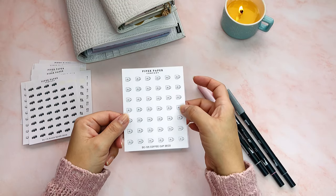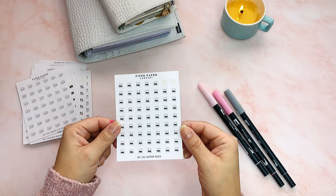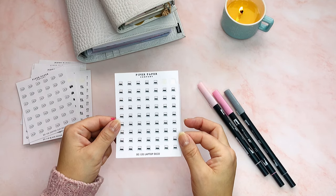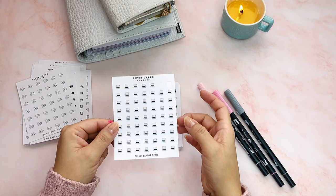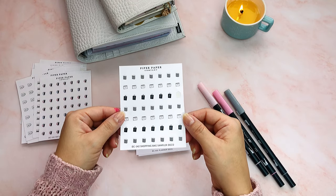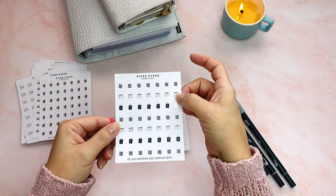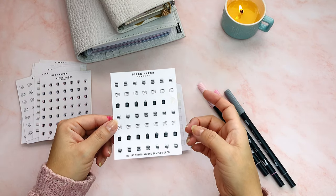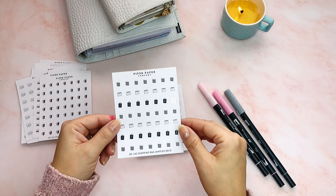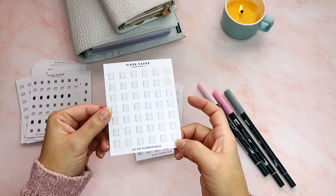These are coffee cups that say 'I love coffee.' These are more laptop icons — I like the light pink colors. I use these when I'm working on the iPad. These are like shopping bags — this one looks like Sephora's shopping bag, this one looks like Victoria's Secret, and one's just black, then it repeats. I use this when I have to go shopping or when I go shopping.